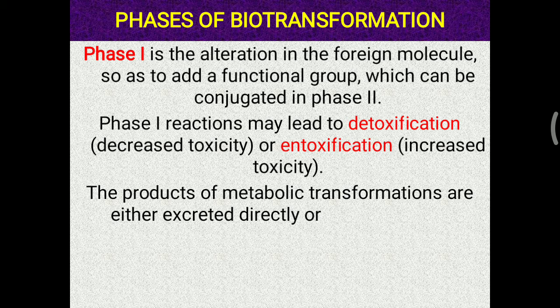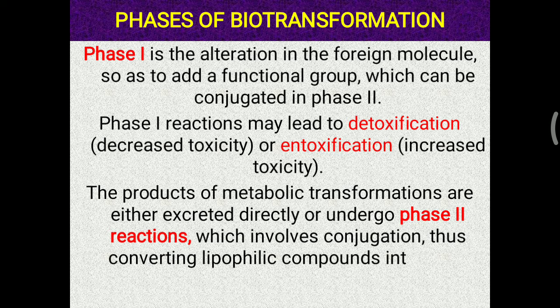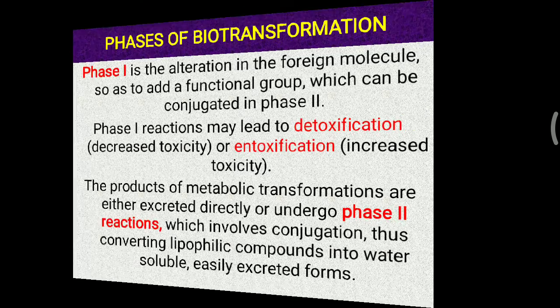The products of the metabolic transformations are either excreted directly after the phase 1 reaction or sometimes undergo a phase 2 reaction, which mostly involves the conjugation process. The main target of biotransformation is converting lipophilic compounds into water soluble ones, to make them easily excreted from the body. So that is phase 1 and phase 2 reaction. Now we will look at both phase 1 and phase 2 in detail.